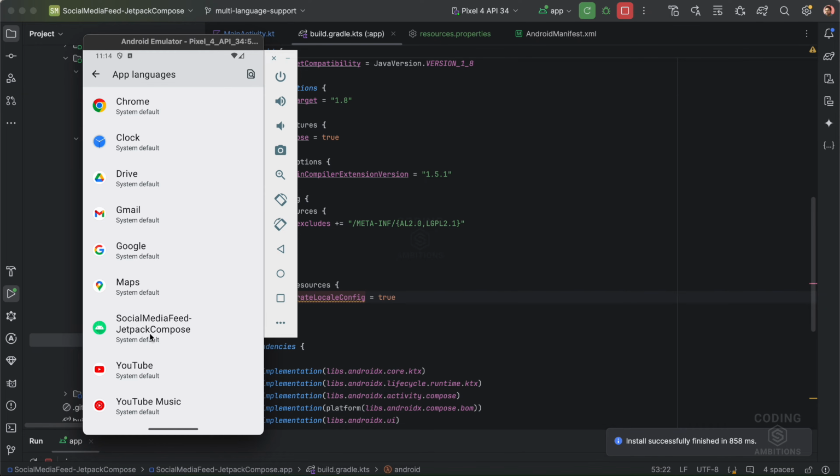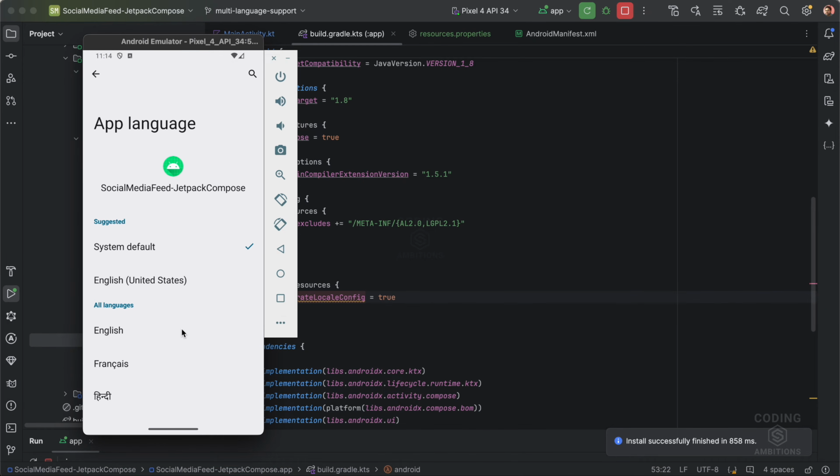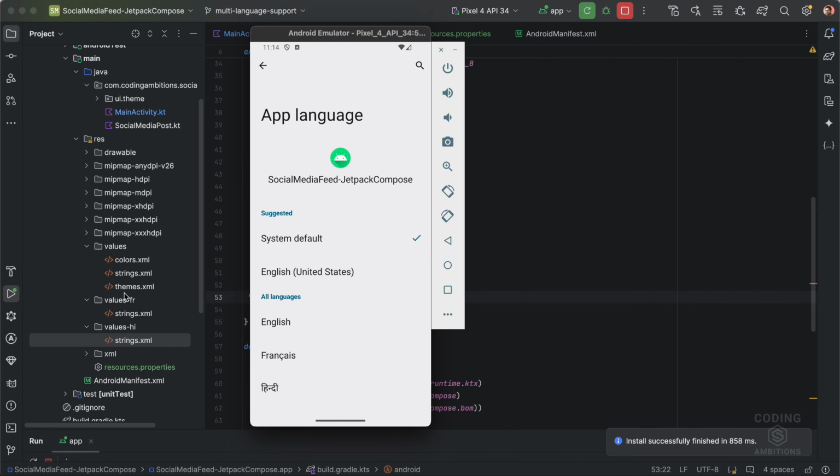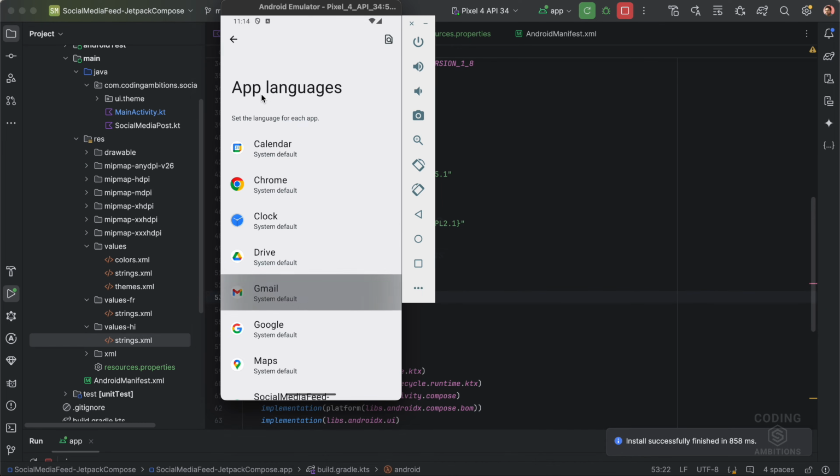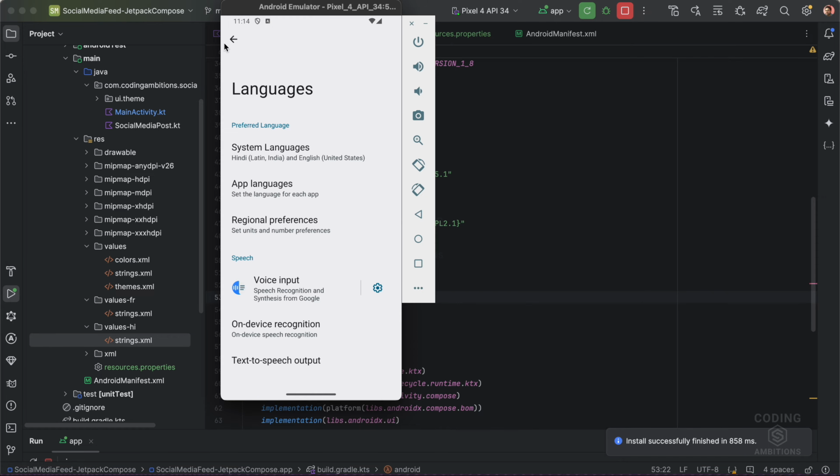If you see, Social Media Feed Jetpack Compose, this app is now appearing here, right? This is being shown here, and you can see the languages which we have added here, right? All these three are appearing here: English, French, Hindi, right? You can see.